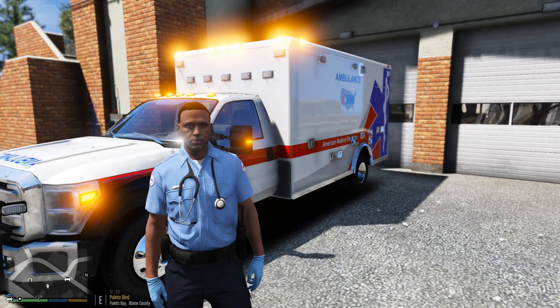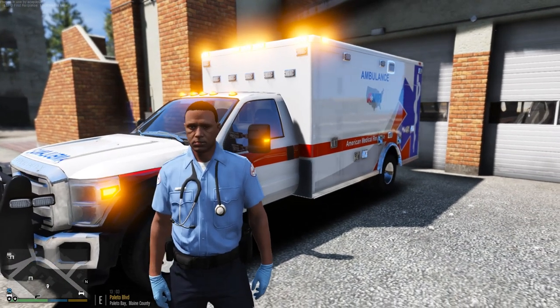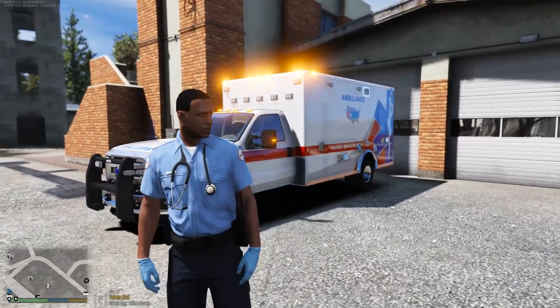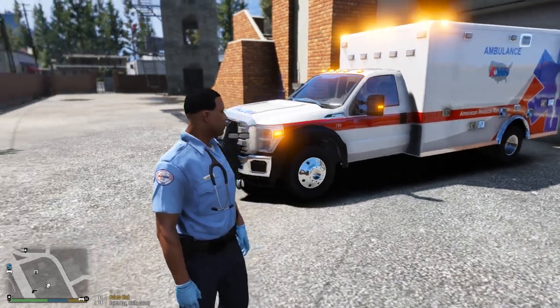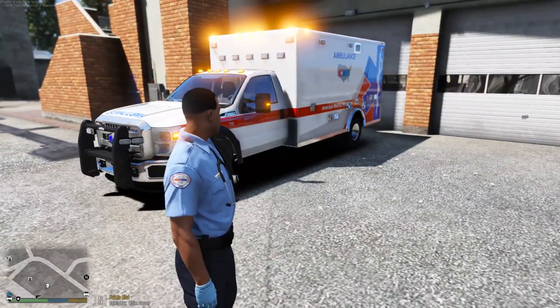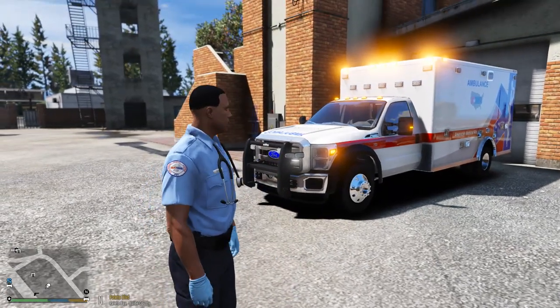It's your boy, it's probably 2K7, and today we're jumping into another episode of our Play as a Paramedic series. We'll be playing with the American Medical Response Ambulance here, with the matching uniforms, of course. You guys have been asking that I use this ambulance, so here it is. Hope you guys do enjoy.